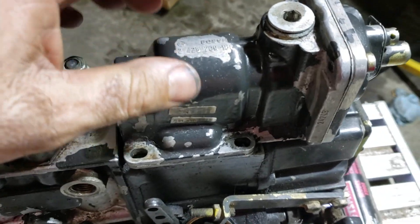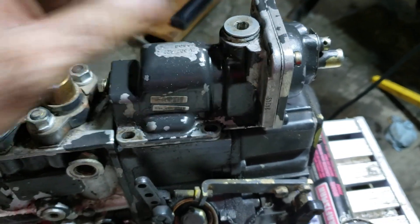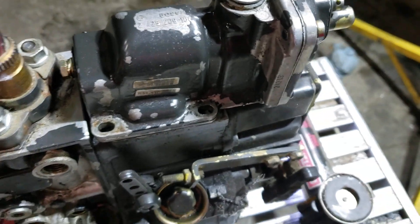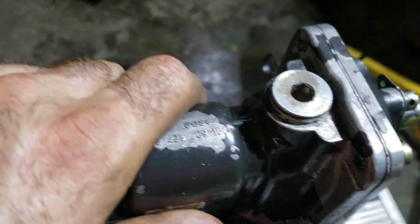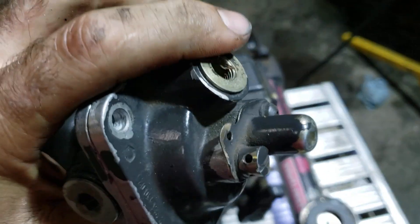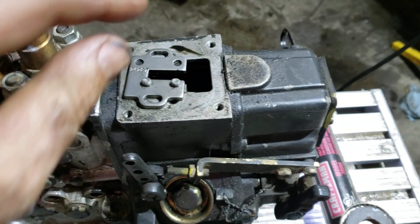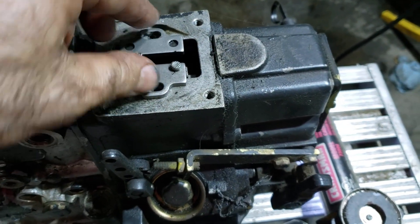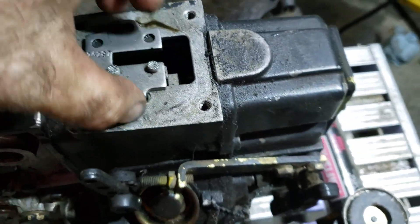We've got the other pump - don't mind that it's dirty, this is just a core pump we have that we're going to be using on a different project. No injection lines, out of the truck. As you saw, these things actually slant at an angle. We've got the AFC housing, and this is where your airline comes in over here. The fuel plate is just moved off to the side - this is just a stock fuel plate.